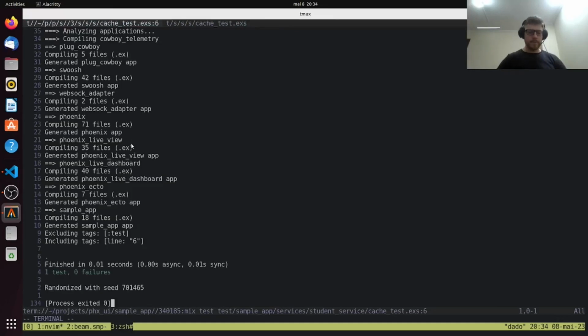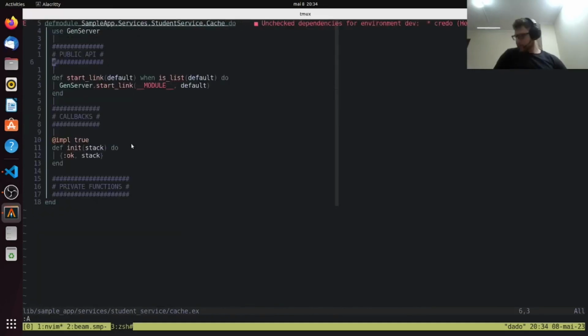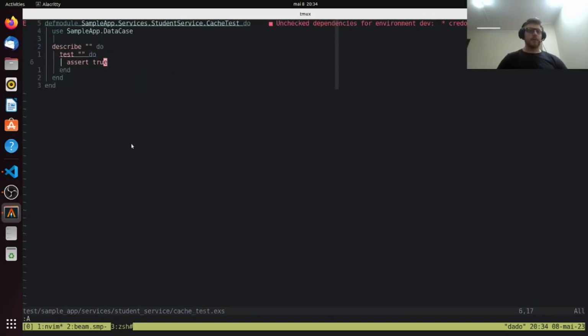Okay, we have our application able to run tests, and what we want to test is the start_link function. And that start_link function has an arity of 1, and we want to say that on success it can start the GenServer. Actually, let's say start the cache.